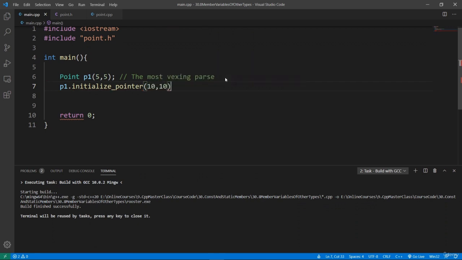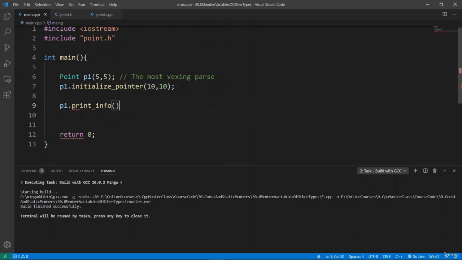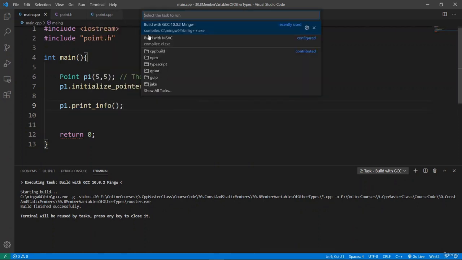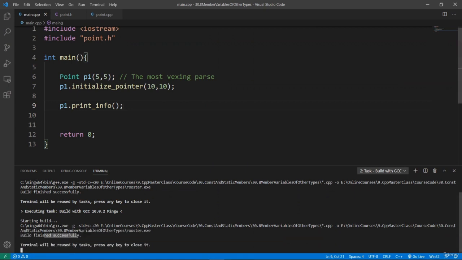And our pointer member variable is now going to be initialized to a point object that is pointing to a point with these values inside. And if we printful, we're going to get the information for our point in place. For example, if we say this guy and say printful, we're going to see the information, and this is going to work just fine. If we build, this is going to build fine. Let's see this. You're going to see that the build is good.